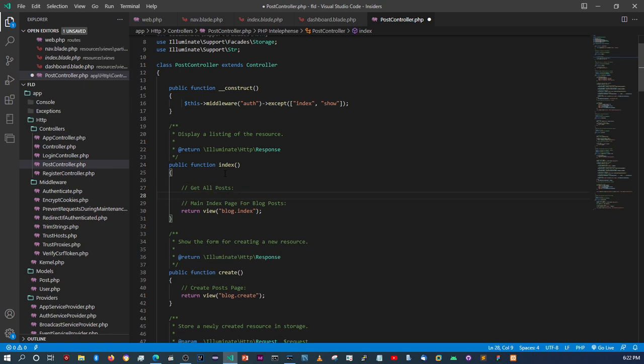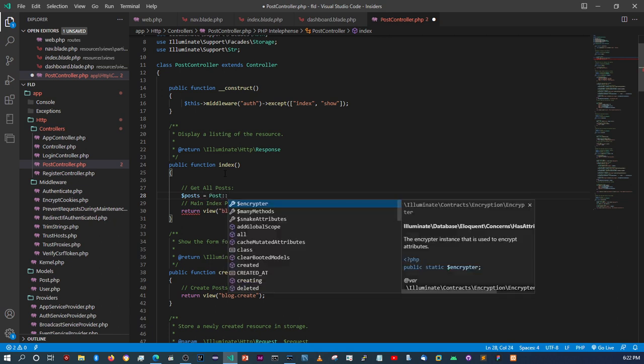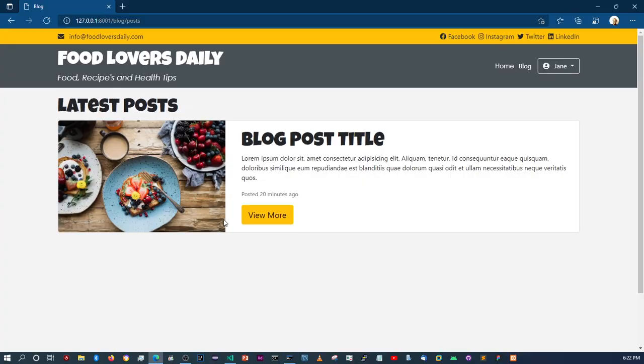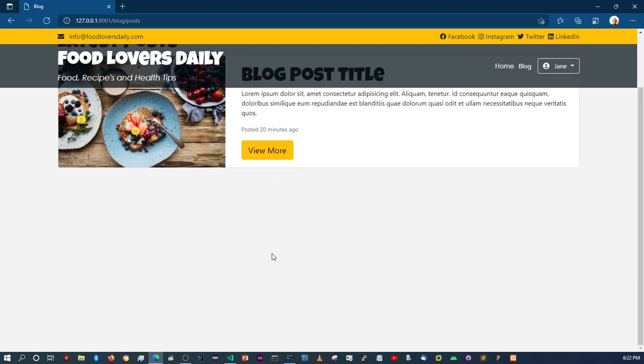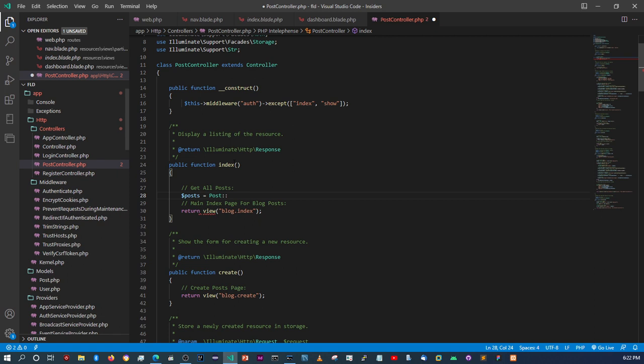And then here we're gonna say posts, and then equals to post. And then what we want to do is the latest posts that have been registered in the system, they are the ones that need to appear here. And then we also want to paginate this thing so that at least about 2 to 3 posts are displayed, right? So to do that, we need to say latest. There's a method for that.